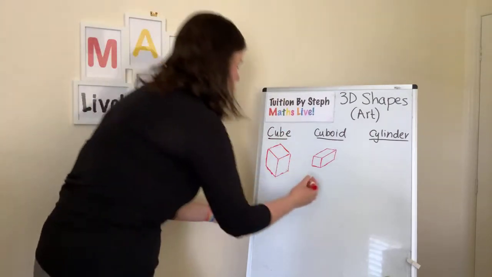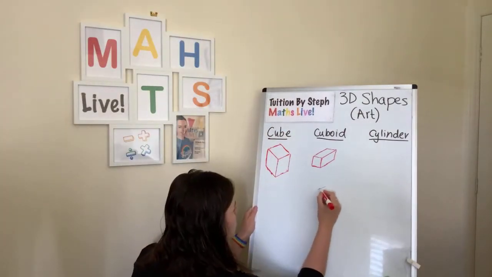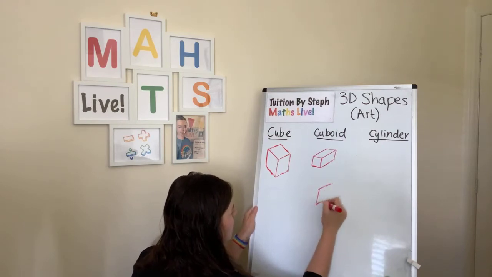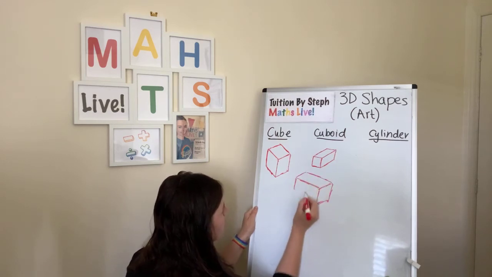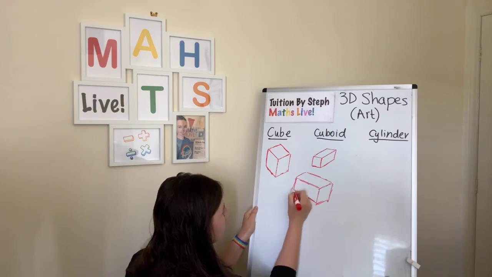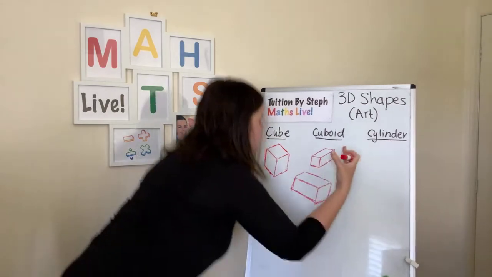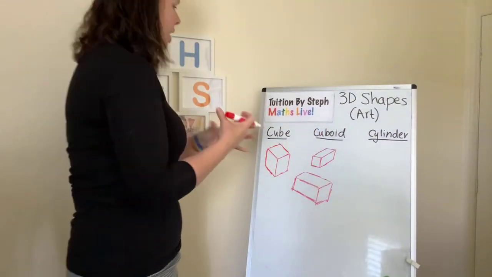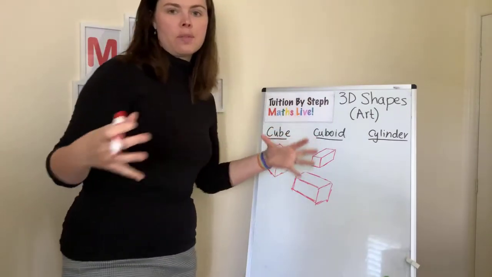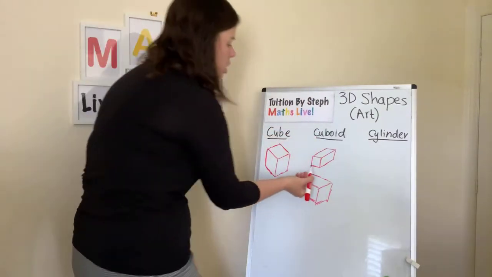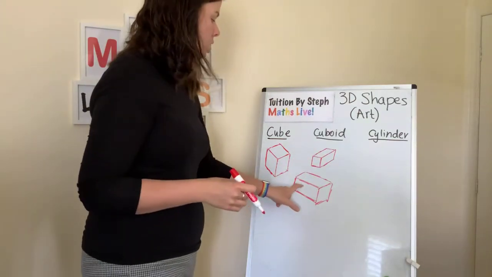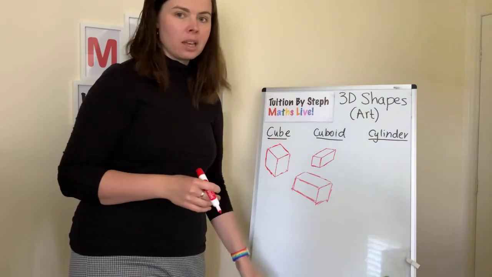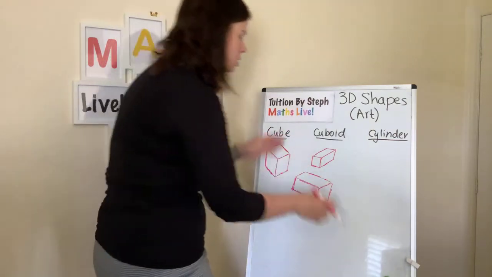You can do a cuboid like this one as well. So if you wanted to do it at the same angle as the last one, all you do is have this line go back a little bit further. See, what I mean by orientations is just which way you're seeing it. Are you seeing the front face first? Are you seeing the rectangular face first? Can you see in this one, we're looking really at the end square face, whereas this one, we're looking more at the rectangular top face. Okay, so there's different ways of doing it.